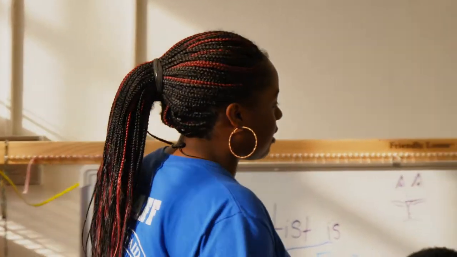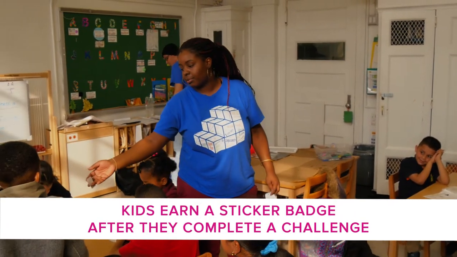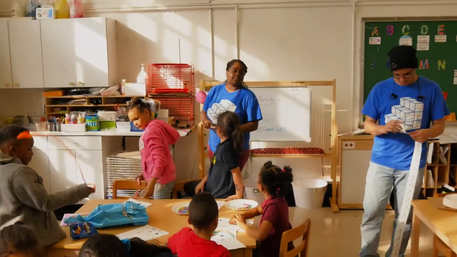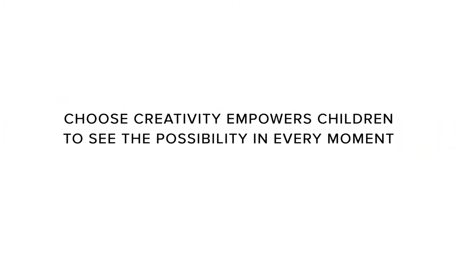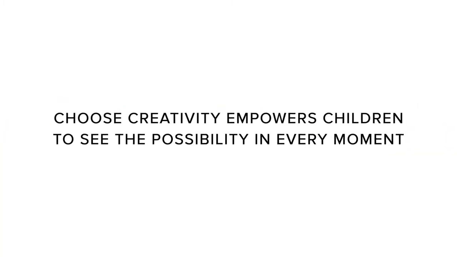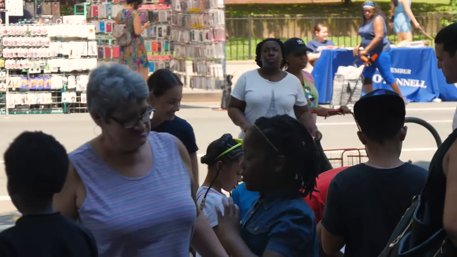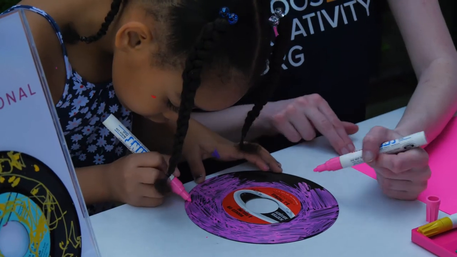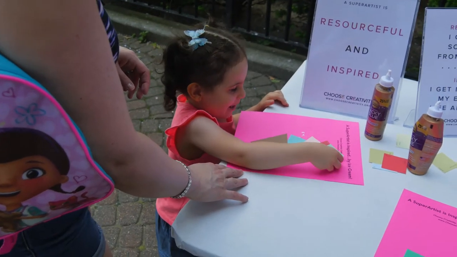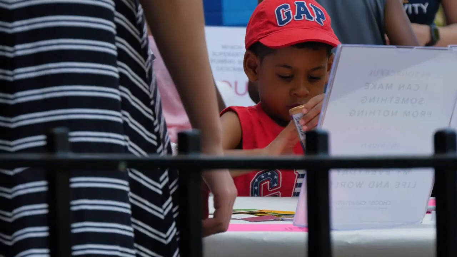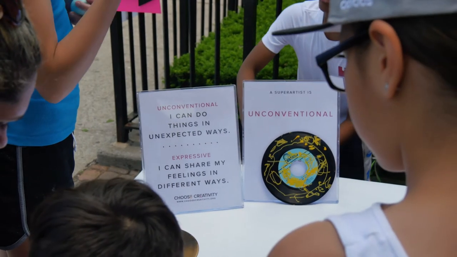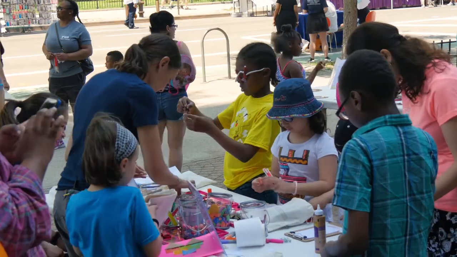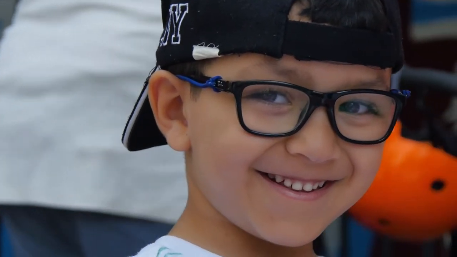So we were expressive today. As soon as I give you your badge, you put it on your paper. You get a sticker! So within the next five classes, you will be — a super artist! A super artist! It is empowering for them to understand what makes them authentic and what makes them resourceful, unconventional, present, and patient. And if they're able to see that in different situations, they will take that with them when they're a teenager, a young adult, an adult — they'll be using these tools for the rest of their lives. This creative vocabulary helps them build resiliency, and it helps them see the possibility in every moment.